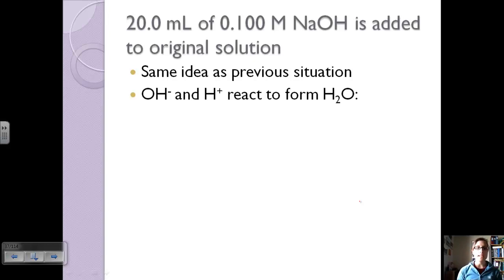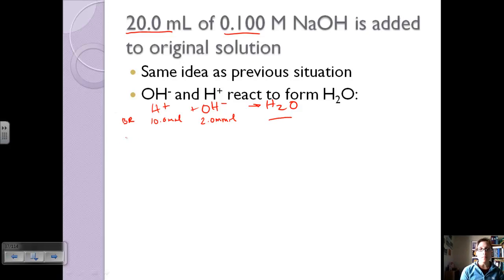So the OH- and the H+ are going to react to form water. And so we have our H+ plus our OH-, and I'll try not to write too big so it doesn't write over the text from below. So first we want to look at our before reaction. This is going to be very similar to what we had in the other example. So we know that we already had 10 millimoles of the H+. However, OH- is a little bit different. We have 20 times the 0.1, and so that gives us 2 millimoles now instead of the 1 millimole from the 10 milliliters that we did previously.